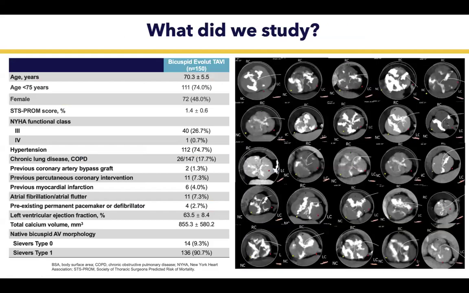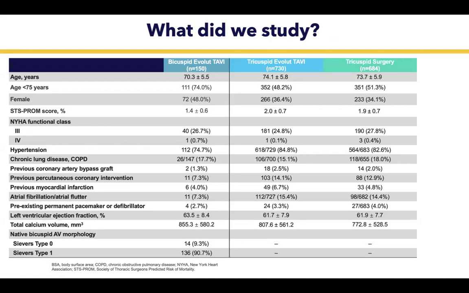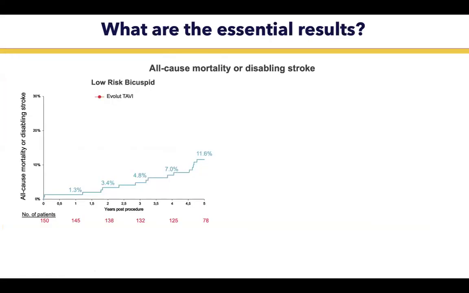So here, to show you a little bit of an overview of the bicuspid cases in this registry from Evolut Low Risk, you see, of course, again, these are very much cherry-picked bicuspid cases. If I see these pictures, these are extremely easy bicuspid cases. The bicuspid cases I treat in my center are typically much harder than these. This shows that this is a very cherry-picked population. Typically, the cases I treat are much more severely calcified, with much more strongly calcified raphes. So these are easy bicuspids, but still, it's interesting to look at the 5-year outcomes.